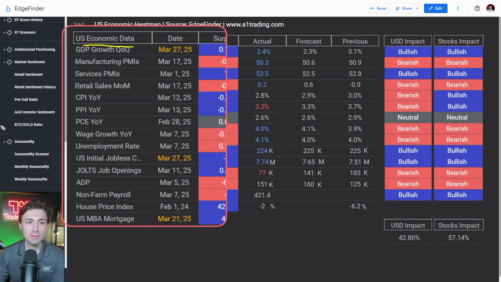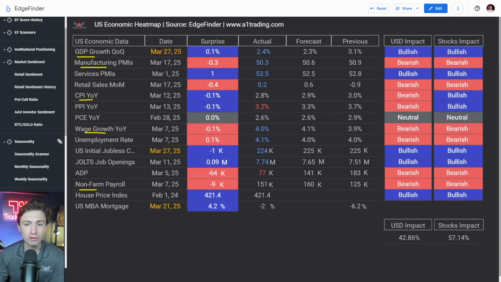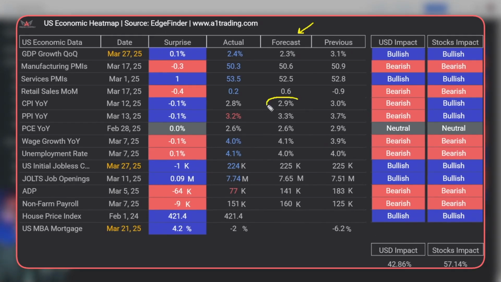Under the US Economic Heat Map tab, what we can see here is that we have GDP growth, PMIs, CPI numbers, wage growth, non-farm payroll, right? We have a little bit of everything. But most importantly, what this page does is it shows the relative basis of the forecasted values relative to the actual values that came out. Let me back up and just explain this. Forecasted values are basically values that are put out by analysts and the economic community for upcoming key market events. So for example, let's say they think the CPI report is likely to come in at 2.9% year-over-year inflation. The actual data is when that data gets released, what actually shows up for the data.